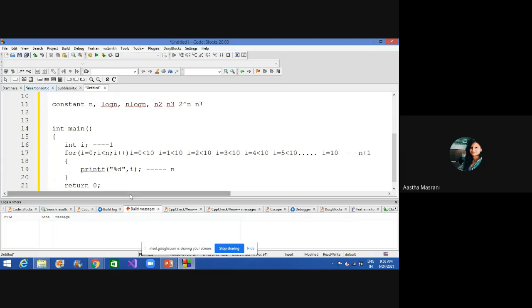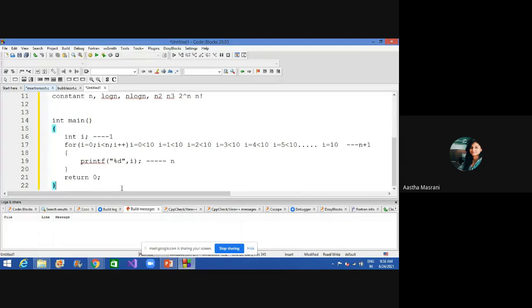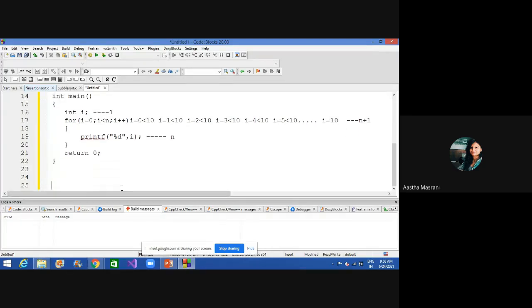Okay. So now what is the complexity for this? T is equal to 1 plus n plus 1 plus n plus 1.